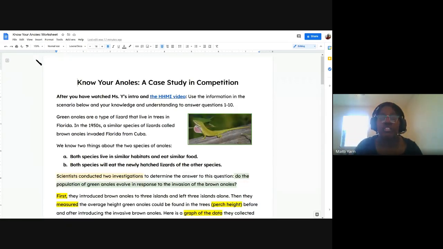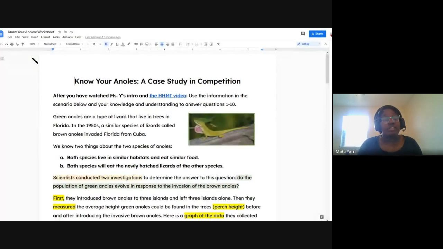So this is the worksheet that you now have a copy of. Please make sure you are saving these worksheets. The new teacher should be coming in any day now. I don't know what he's going to grade or what he's not going to grade. I'll hopefully get a chance to talk to him about it, but you should be saving these worksheets in your Google Drive. Don't delete them. Make sure you get them finished because they are going to be possibly graded in the future.